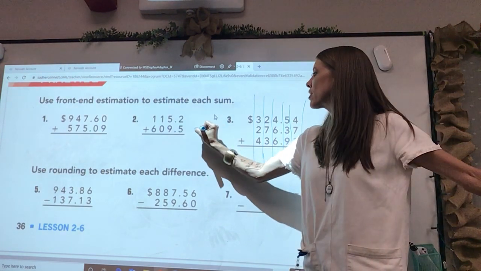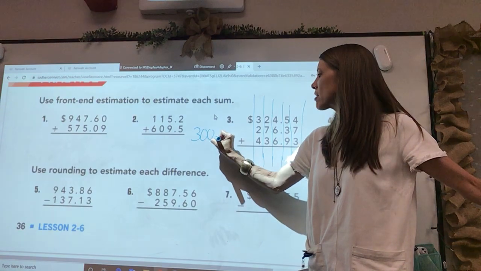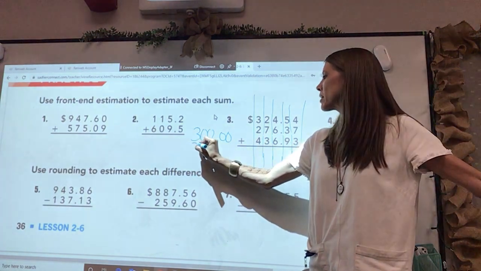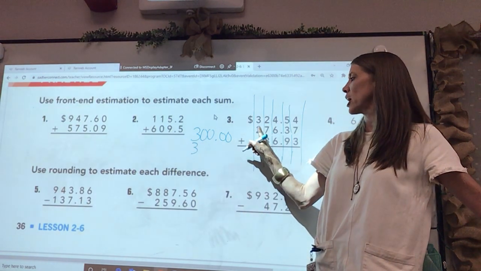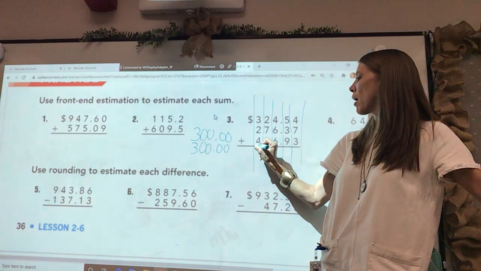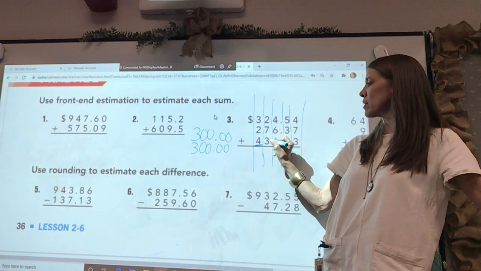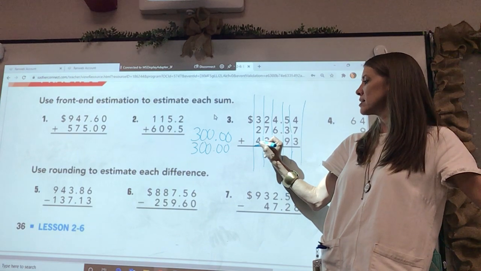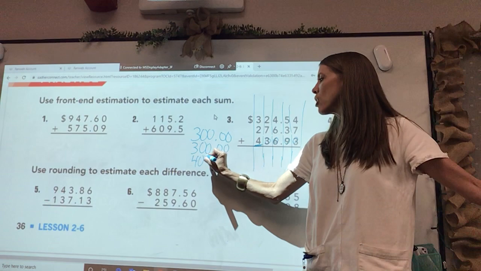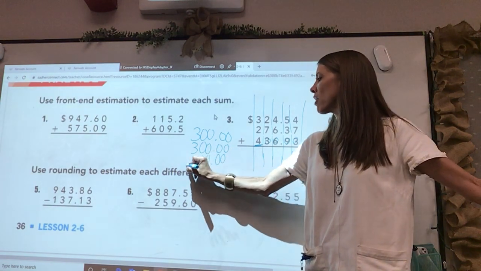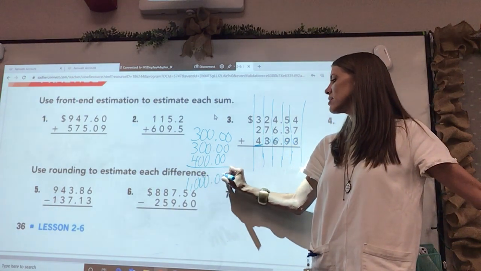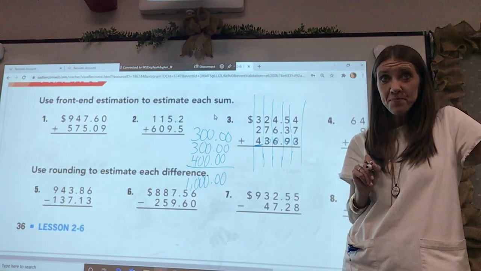Let me do it over here. So you got $300. And what did you change this to? 300. You changed that also because you looked at that 2, but the 7 said change it to a 3. Everything past the underlined digit becomes a 0. I want to go to this place. The 3 tells the 4 to stay the same. And then all these are going to become zeros. So we've got $400. 300 plus 300 plus 400 equals $1,000. I'll take it. That is.